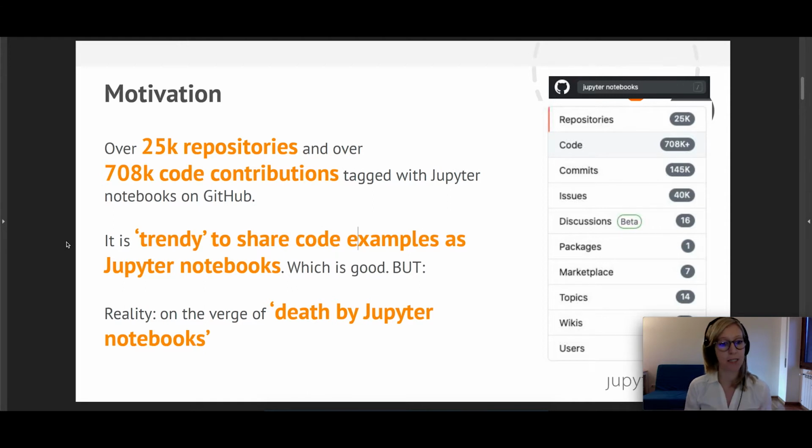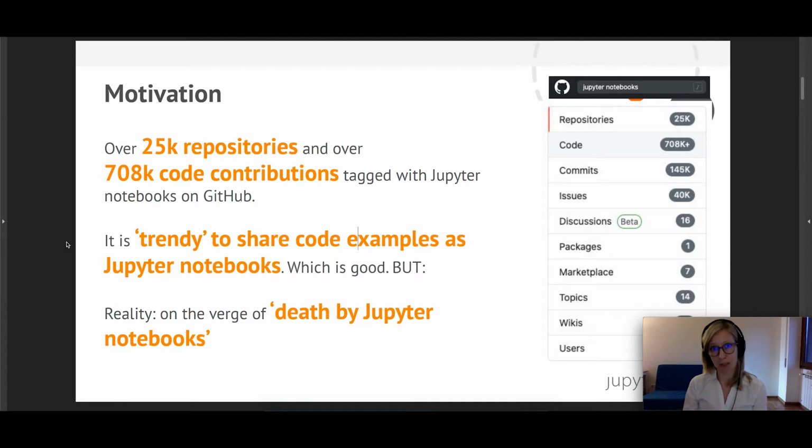So at the moment, which is a good sign, it is trendy to share code examples and Jupyter Notebooks, and it has never been easier to collaborate with code, and also to share your code and show your work, which is good. But on the other hand, the reality at the moment is we are on the verge of death by Jupyter Notebooks, because everyone is just dumping their code into a Jupyter Notebook without actually thinking about how to structure the notebook and what audience this notebook is about.